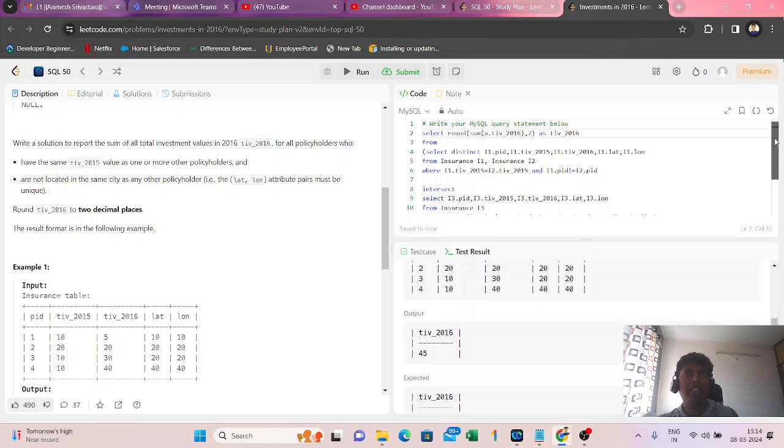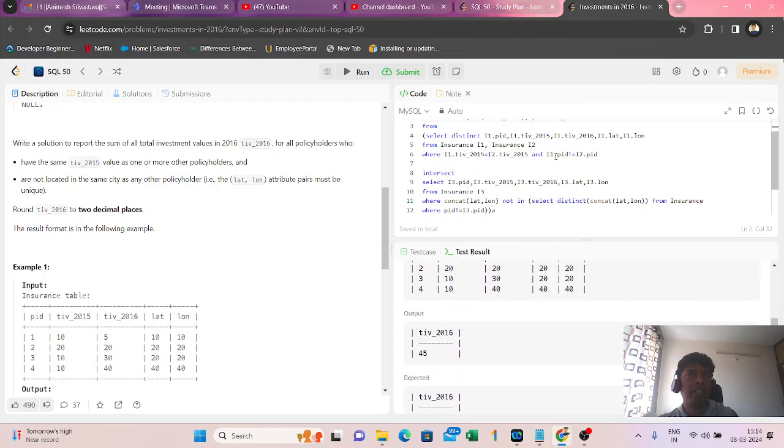Okay, so the first scenario is taken care of by the self join, and you can take out a paper and make similar copies of two tables and then see how it is joining. You will get more clarity on how self join works. We have used where the investment amount in 2015 is the same as the investment amount in 2015 in the second table, only the PID should not be same. Otherwise, it will be considering the same row as well. That we don't want.